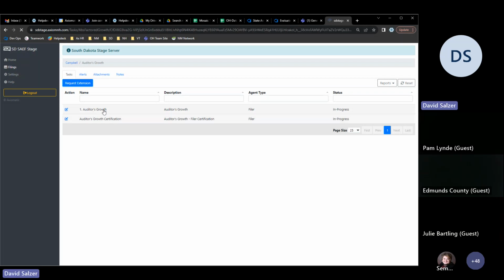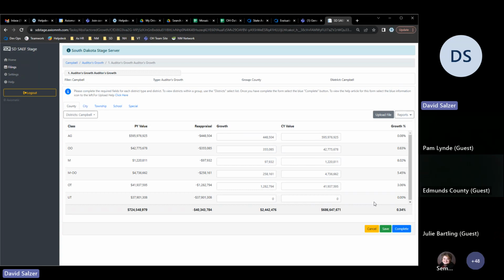So if I go to the auditor's growth form, we see all the information entered in here. So I went through and worked on this one earlier. You see that I'm in Campbell County. If I want to switch, I can go look at my townships. Here's my unorganized. I can go to the cities and toggle amongst my various cities.